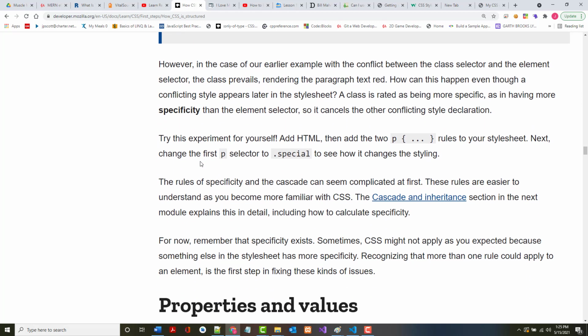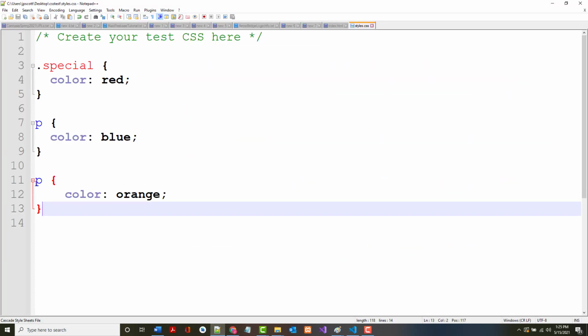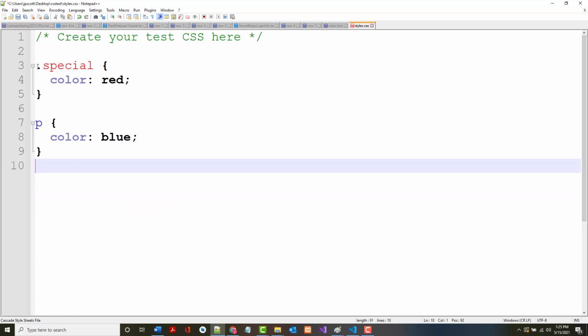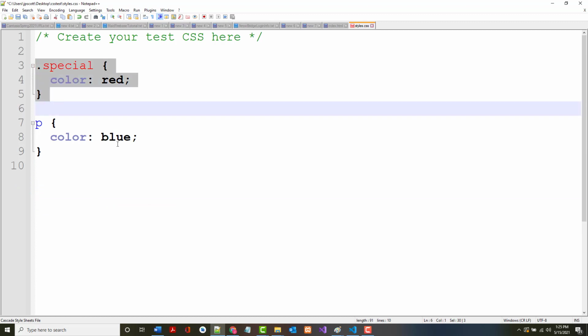However, it says when you've got a conflict between a class selector and an element selector, the class prevails. Well, it didn't. It says it should have rendered the paragraph red. All right. So let's get rid of this. I thought that one would have taken precedence, and it appeared as though it did not.